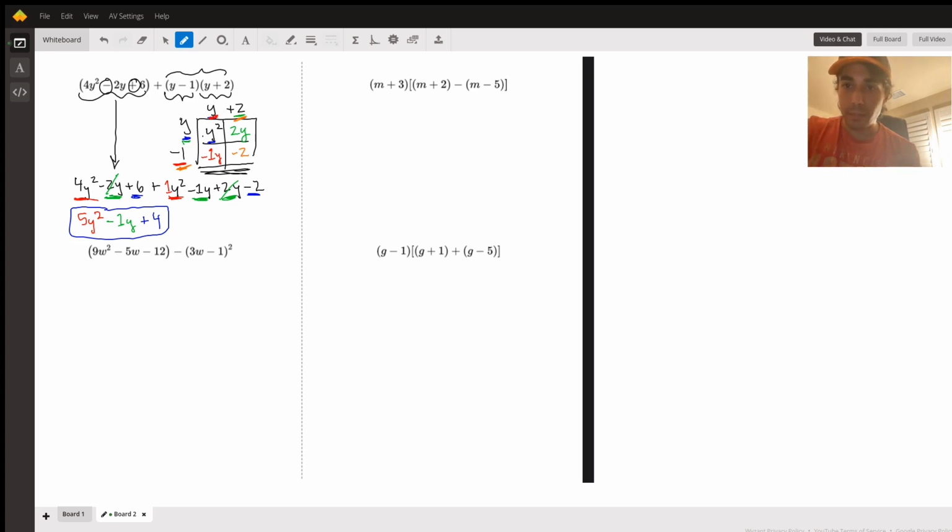All right. This next one, very, very similar to what we just did. Make sure you're going to expand that out like we did on the first page, right? Because remember, when you're squaring it, that's going to be a 3w minus 1 times a 3w minus 1. And you're going to have to do the box method on that. All right. And then we'll do the subtraction step, combine like terms, same thing as we've been doing.